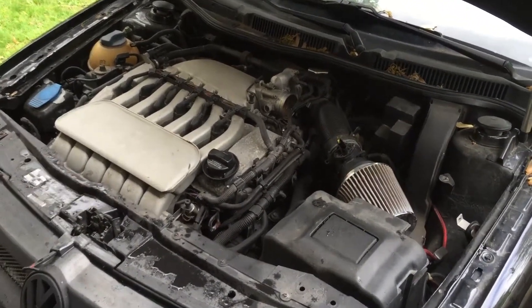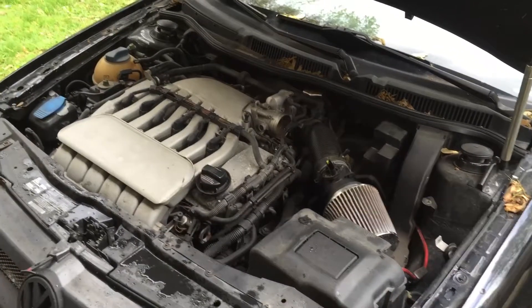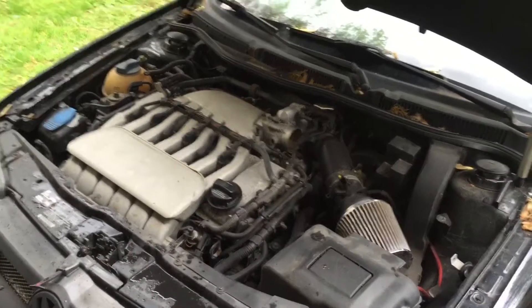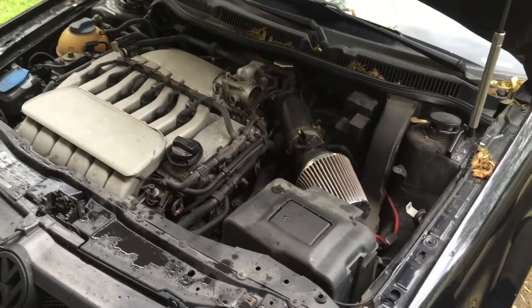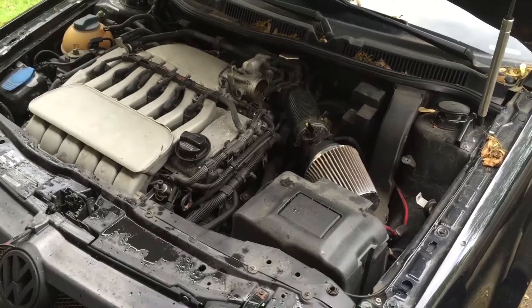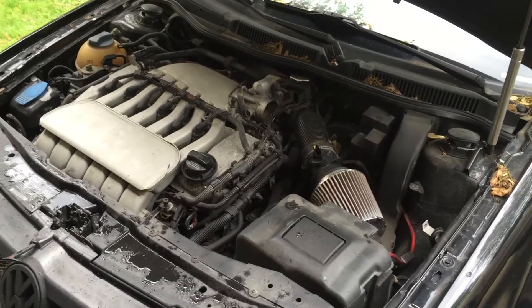You can do this on mass airflow sensor-equipped vehicles — as you can see, this car is running with the mass airflow sensor unplugged. A lot of vehicles don't like this, but they will run. I start the vehicle and then unplug the mass airflow sensor. If the vehicle continues to run, great; if not, get back in and try to restart it. This will set a check engine light, so you'll need to either unhook the battery or use a code scanner to reset the code. Then remove the air intake system in front of the throttle body.